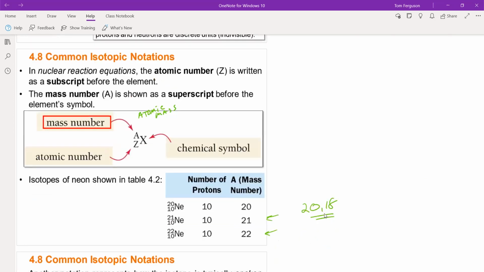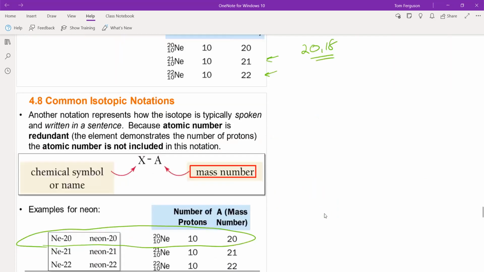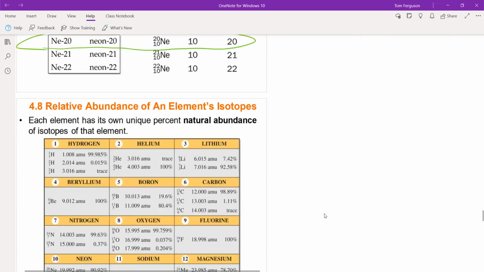So the superscript, call it the mass number. Remember, the mass comes from only the neutrons and the protons, because electrons weigh so little, they assume they weigh nothing, but they don't. They weigh something, but they don't include them in that mass number. It's also an integer. The bottom number is the atomic number, or Z, and that's the number of protons.